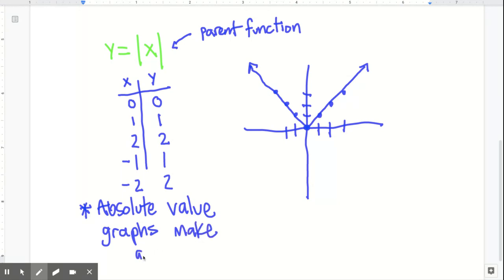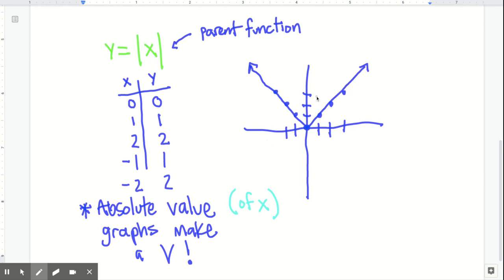You could get really crazy and do fancy things beyond Algebra 2, and maybe you'll see other shapes. But your basic absolute value graph, absolute value of x, makes a V shape. So, just to be super thorough here, absolute value graphs of x make a V. And that's all I will ever do with you guys in Algebra 2. So if you see absolute value, you should know that you're going to see a V for your basic graph.